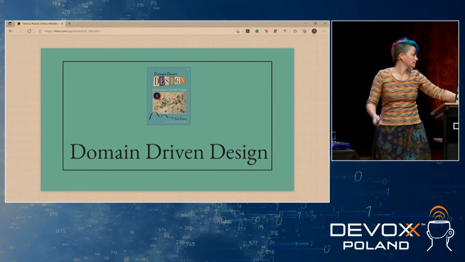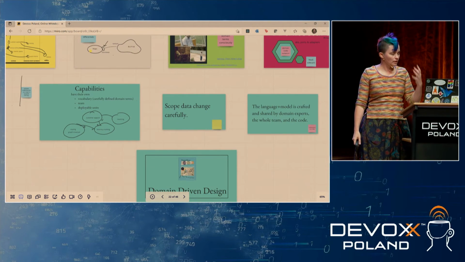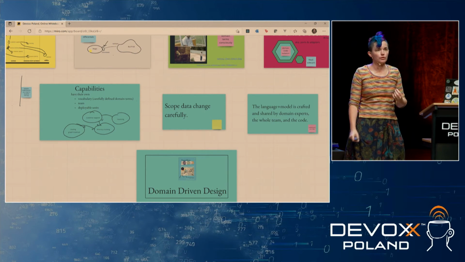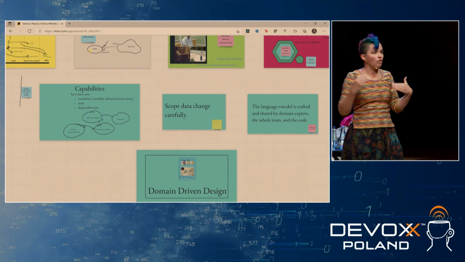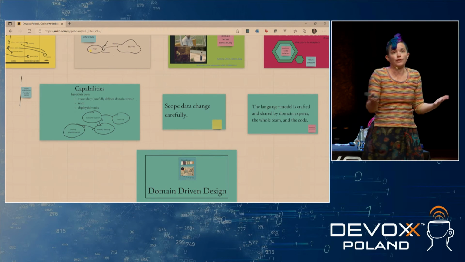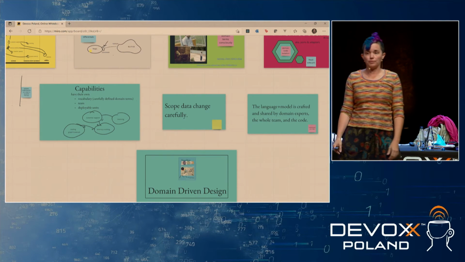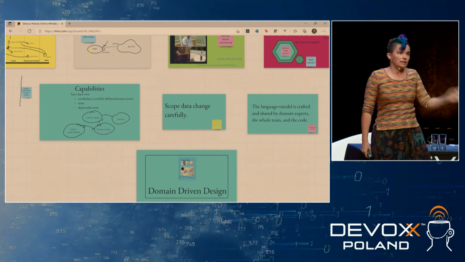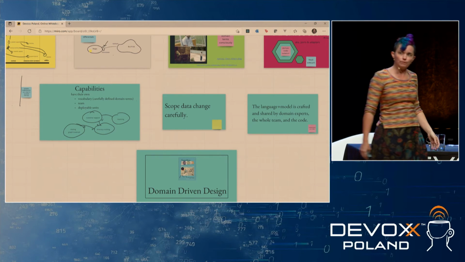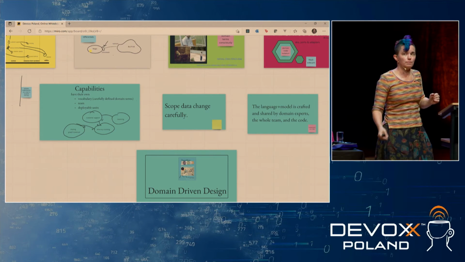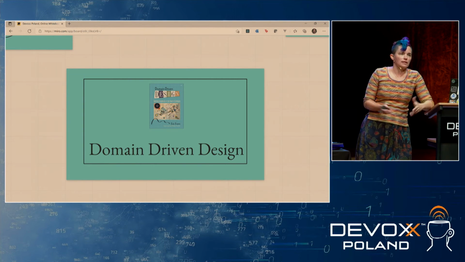All of these three principles, and the socio-technical systems and the focus on learning the domain and what our software is doing, are expressed in domain-driven design. So this is the one movement that I think a lot of these others derive from. I mean, some of them explicitly. Event-driven architecture explicitly derives from domain-driven design. Data mesh explicitly derives from this. Neil talked about it today in a couple aspects. So, if you're only going to study one movement, I would go with domain-driven design. It lasts forever. However, this blue book, as pictured, is a lot of pages, and it's really long. And I'm not asking you to go read it.